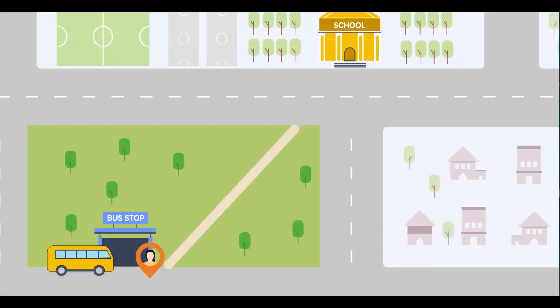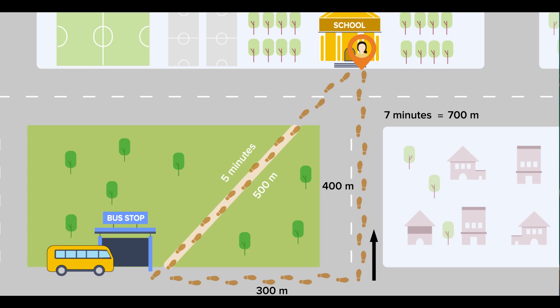As you can see, if I took the normal route, I would have taken 5 minutes covering 500 meters because I would cut across the field with no turns or detours. But today, I didn't cut across the field. The app shows that I walked for 7 minutes covering 700 meters: 300 meters in this direction, and 400 meters in that direction. I walked more, but ended up at the same place.